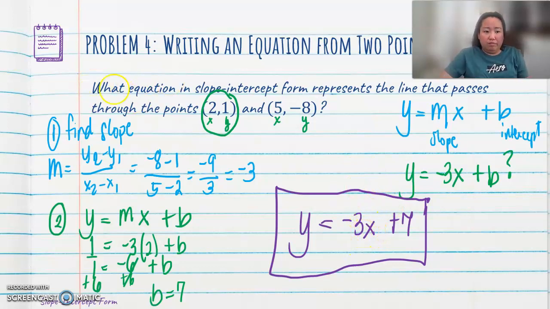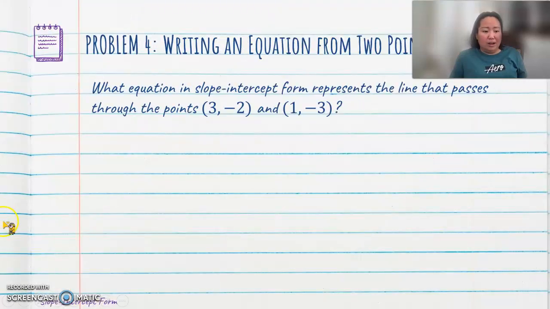So remember, you find the slope, all right? Once you have the slope, you use one of the 2 given points and replace the value of y and x using the point, and then the m, which you have solved, so that you can solve for b, okay? So try the next example on your own following this same procedure, okay? So just to check if you fully understood what we did there. Go ahead, try this one out.